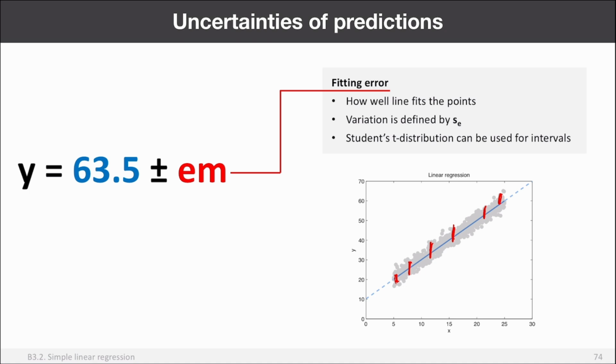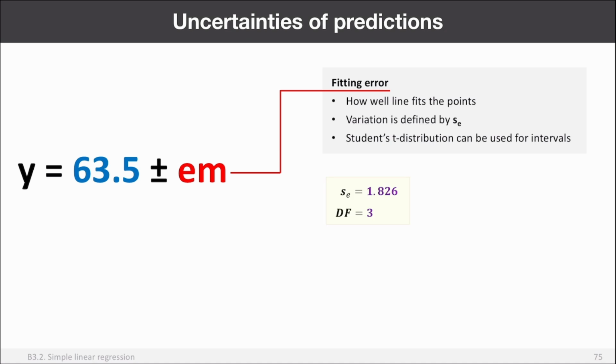It can be even better if I show you the population, right? So you can see that for population, you can clearly see that you have fitting error. Moreover, this fitting error doesn't depend on x, right? So for all x values, the fitting error is more or less the same. And we already know how to estimate it. This is the standard deviation of this variation, right? Of course, this standard deviation is estimated based on our sample. This is why we need to use t-distribution in order to get the interval caused by this fitting error.